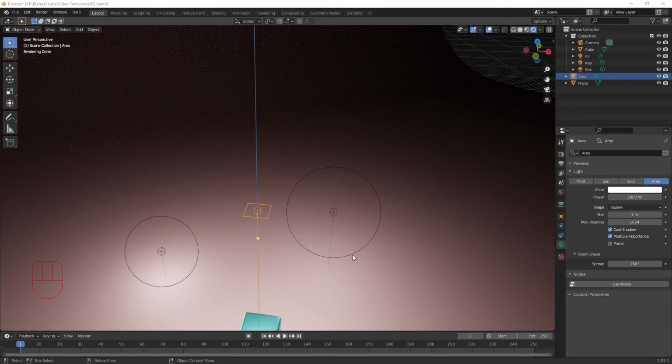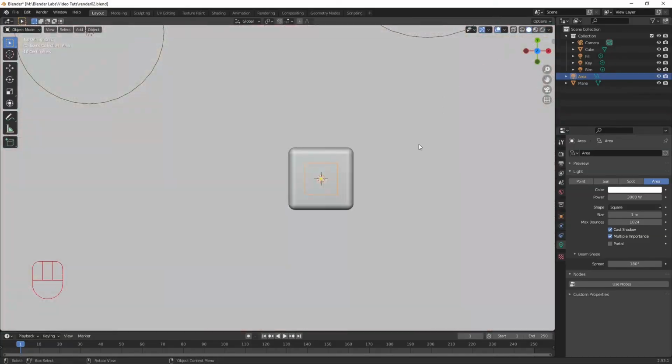Now what I want to do, before I move this back over there, well, I can, but I would like to align this with our plane that we originally created down here. You know what? Here, hold on. Let's turn this off. This is making things complicated. So here's my plane right here. If I want to move this around, I can hit G and just move it wherever I want.